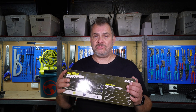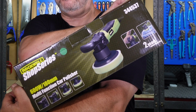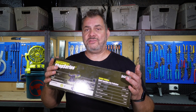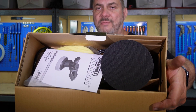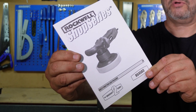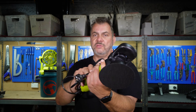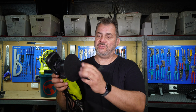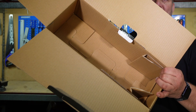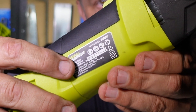It still had the original polishing pad with the machine in great as-new condition. She said that's unusual, that shouldn't happen. She walked away for a couple of minutes and came back with a brand new car polisher in the box. Let's take it out and have a look — here it is. When you open it, it's got the instruction book, a brand new polishing pad, the polishing machine never used, and a little spanner so you can change the backing plate if you ever need to.